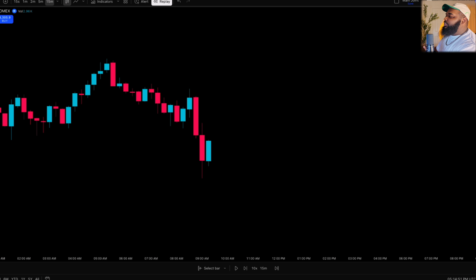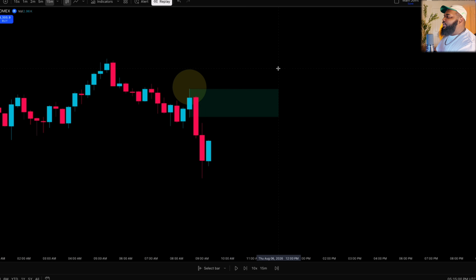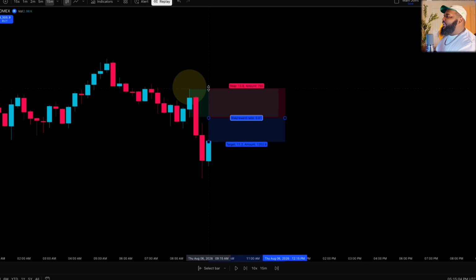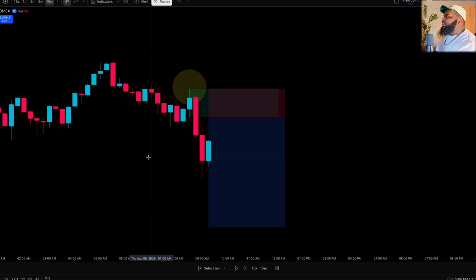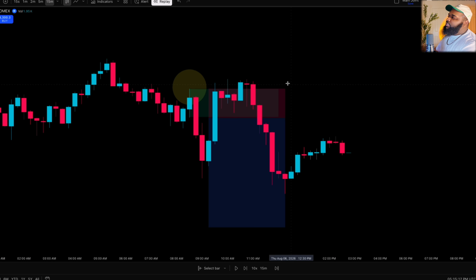What I want you guys to actually do is when you backtest, I want you to just find different liquidity sweeps. But you got this little zone right here that you could enter off of, and you just put your stop loss right at where the high is right here. And you could try to go for that 1 to 3, and then boom, took you out of the market. Just swept you and then just ran.